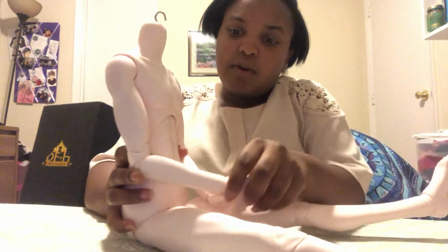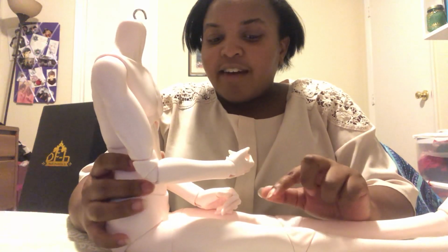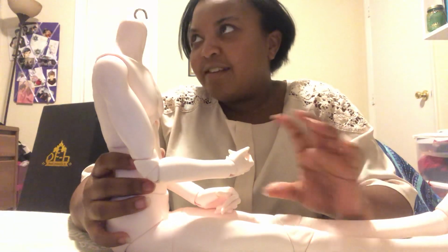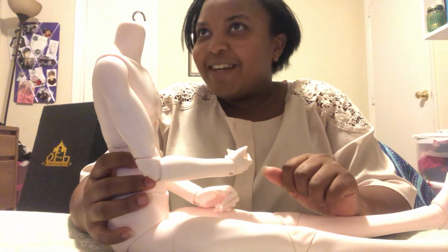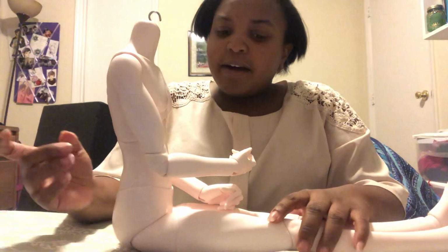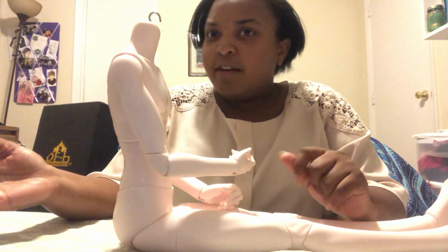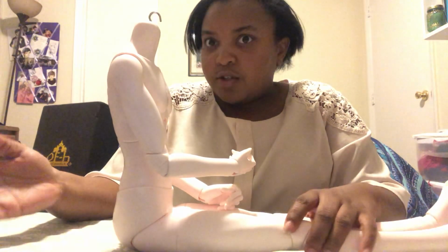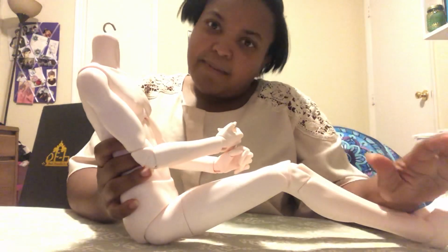So right off the bat, this is the pink skin, the normal pink skin for Doll Family, and be aware it is very pink. Most people expect it to be sort of like a casual, normal skin, but this is like a legit pink. I think the only other company I've seen this pink was Long Soul, so it's more noticeably pink than all of my other heads. So you're definitely gonna have to blush to match or yellow the body. I've heard some people were trying to leave it out in the sun so that they could get it to mellow out a bit more.